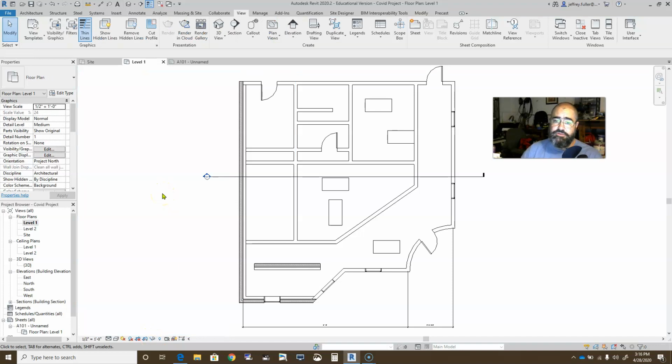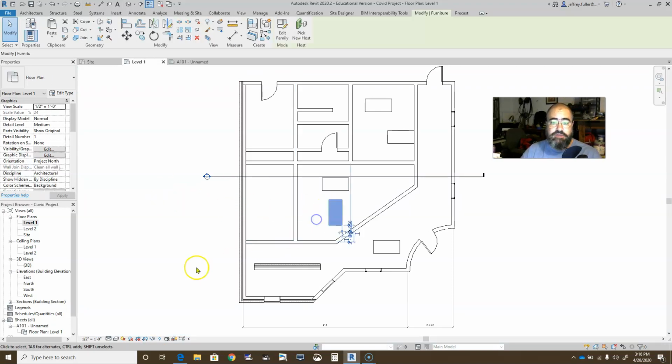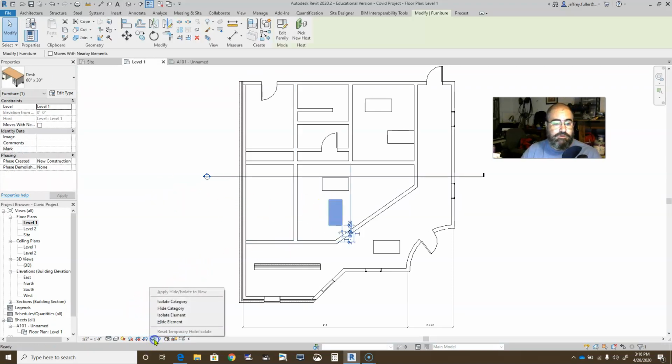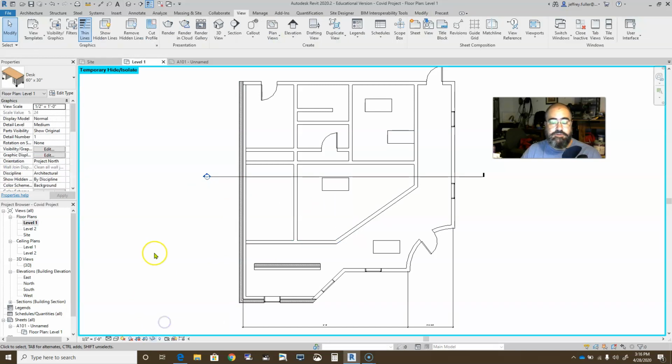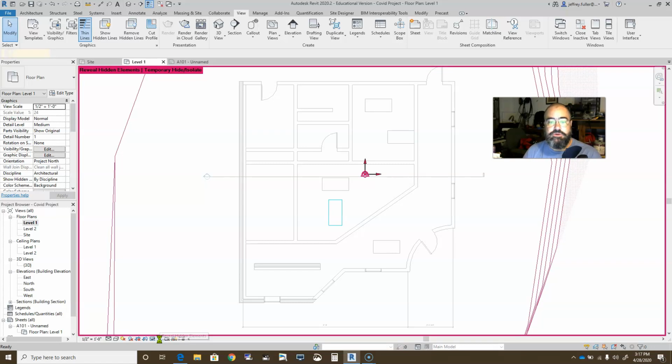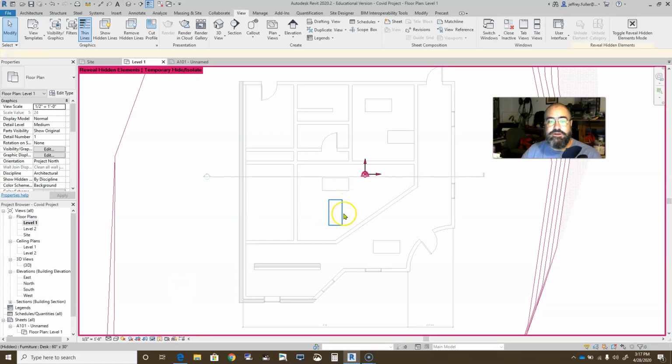Okay, here's another thing you can do as well. If you don't know what you have hidden on this page, let's say hide element, and you see this blue border, it's like, what did I hide on here? I cannot remember. Well, all you have to do is go to this light bulb, which is right next to the eyeglasses. And if you click on that light bulb, it will show you the hidden element right here.